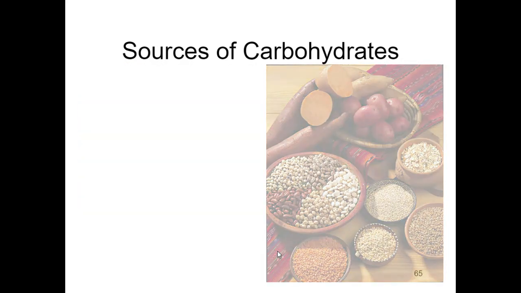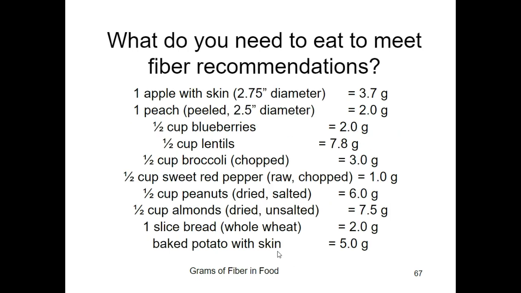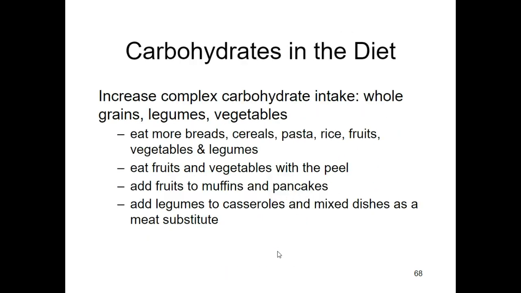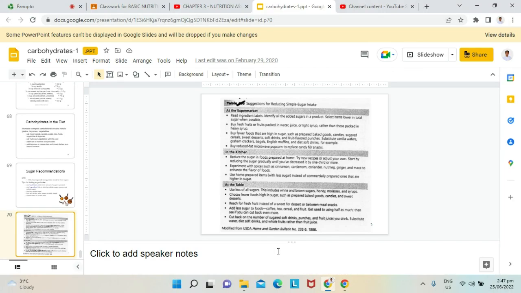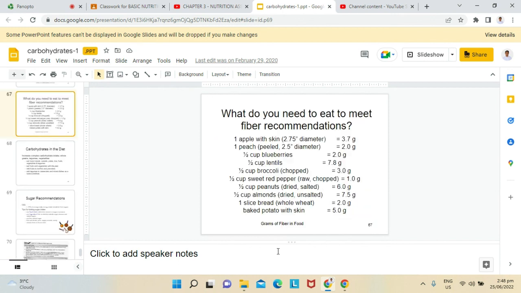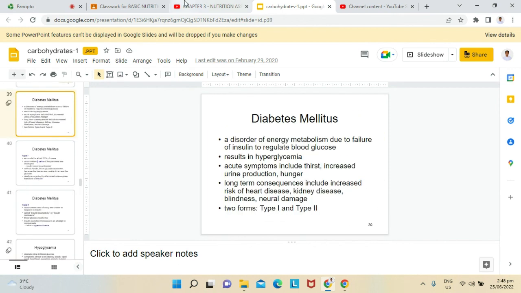So, as what I have discussed, those are the sources of carbohydrates. And the rest of the slides, I will just leave this for your own reading. Okay? So, I think that's all. If you have questions, you can definitely ask me through the GC. Okay? Just in the GC, so that everyone can see, since maybe you have the same concern. So at least I can also answer the questions of others. Okay? So that's it. And let's proceed to the next part of chapter 4, which is proteins. Thank you.